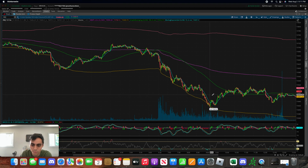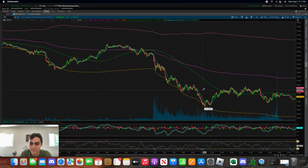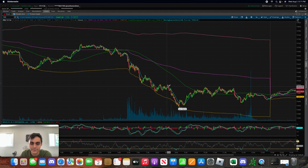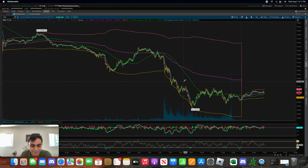There was obviously a lot more money to be made. As you can see, the pattern continued to stay relevant. Anytime it would bounce, it would break above the EMA and it wouldn't hold very well. It would push up, slightly break above it, and then continue to sell off and form these lower lows and lower highs. So congrats to those of you who were able to make money on SQQQ today. It's definitely a really nice day when direction's just in your favor.